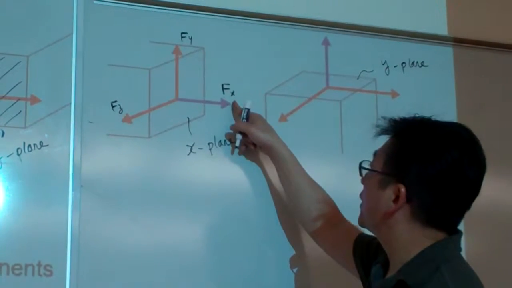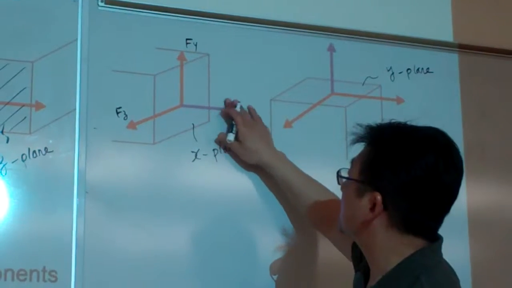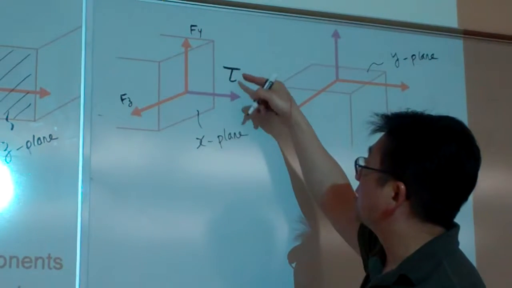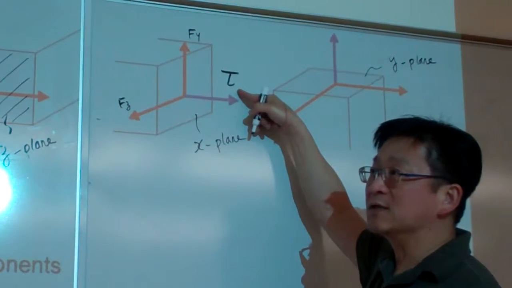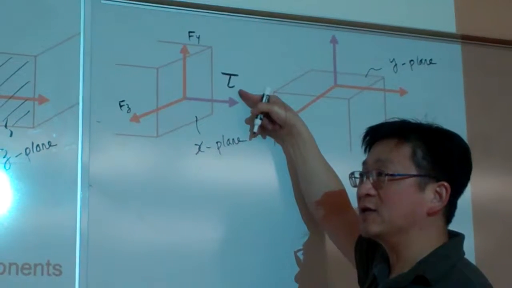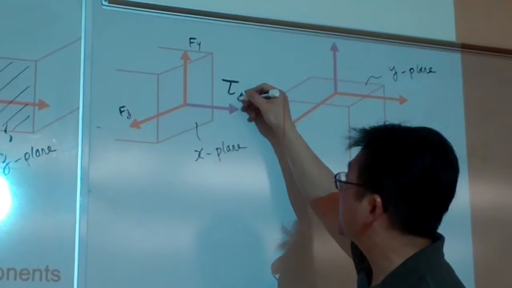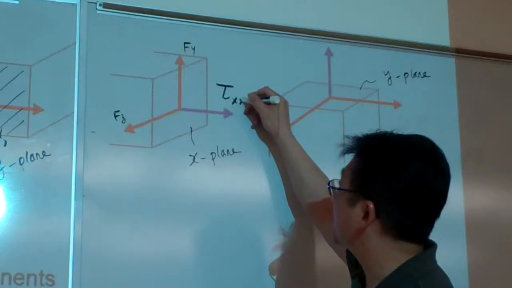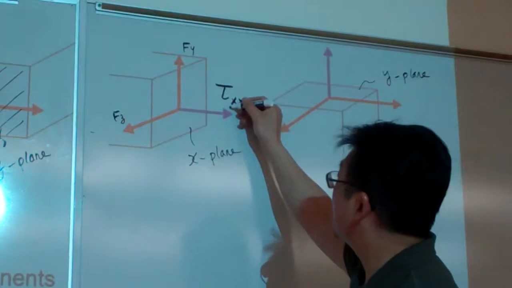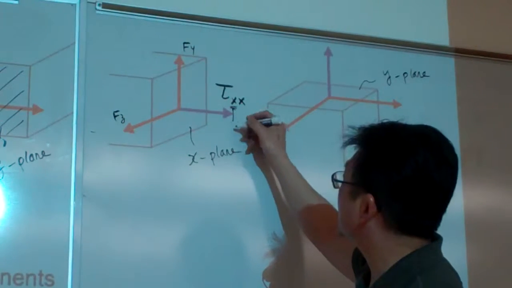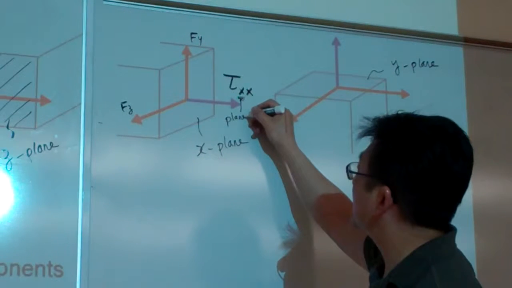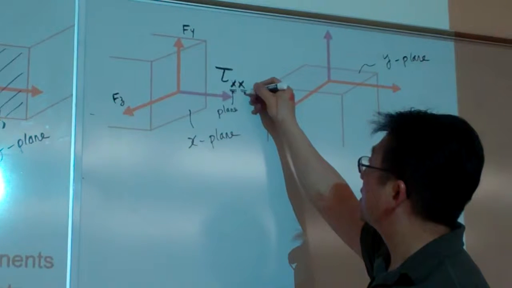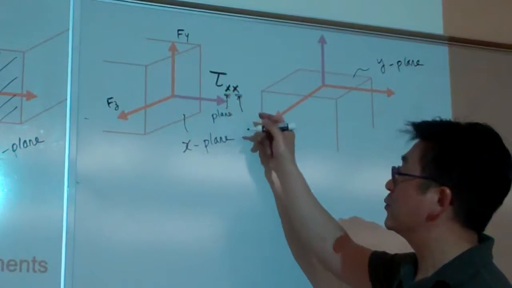So this one will have induced the normal stress. In general, we use tau, and again, this tau is not to indicate the shear stress anymore, but with two subscripts, we're going to have a more generic definition. So this one basically says: the first subscript indicates which plane it lies on. Right now we are talking about the x plane. And the second subscript indicates which direction it is pointing to.